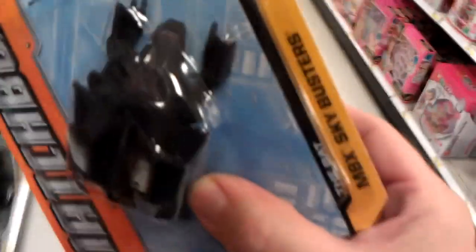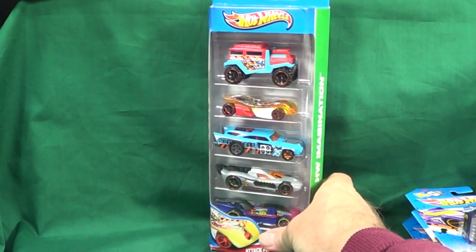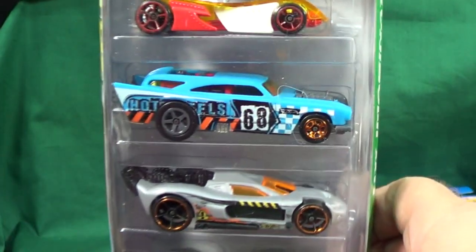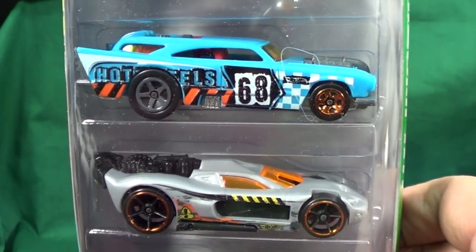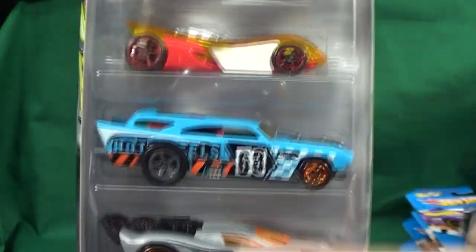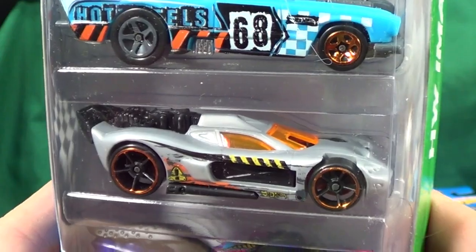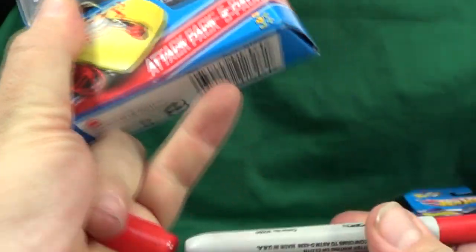Attack pack five pack — when I first seen this one, I think I seen it on a diecast TV channel's video a couple weeks ago. They got it before we did down there in Australia. I was looking right at these two fellas right here — got the Acceleracers models. I said hey, that's inside — it's not mine, you know that. But there you got Jackhammer and one of my top favorite collecting models, Spine Buster.